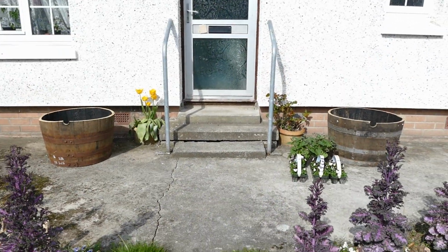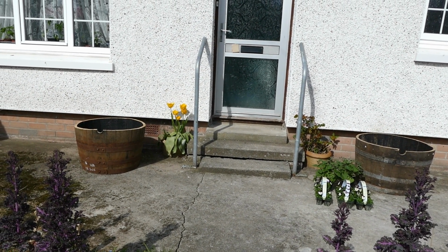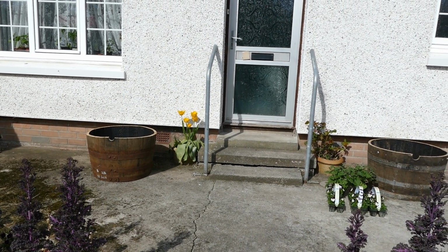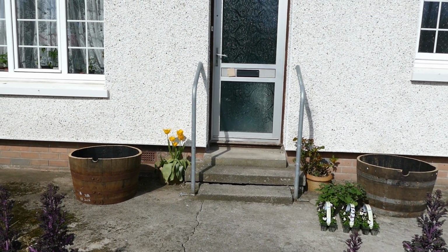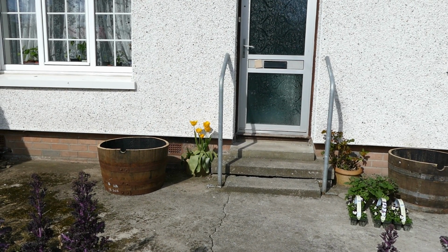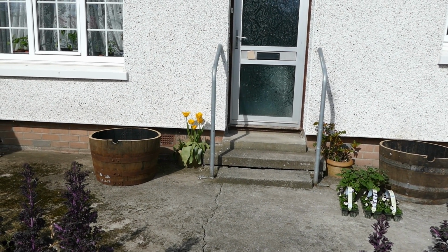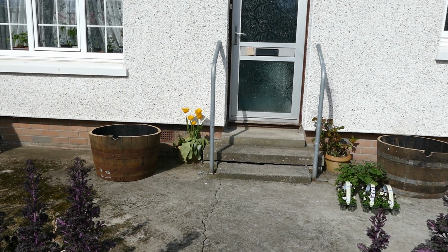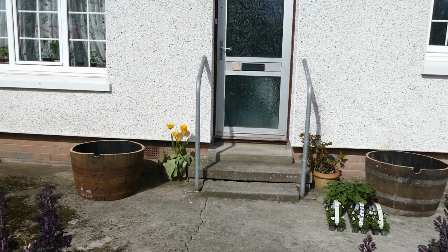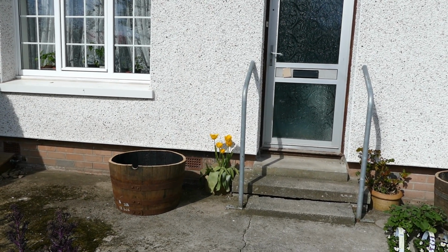So the front of the house here is a really sunny spot. It's mostly east facing, but it's slightly south facing as well. So what that means is it gets the sun first thing as it rises in the northeast. Because we're here in Scotland so far north, the sun actually rises in the north in the middle of summer. So it gets the sun first thing around 4 o'clock in the morning, and then it gets it all through to midday. And because it's slightly south facing, it does actually get sun almost into the evening.